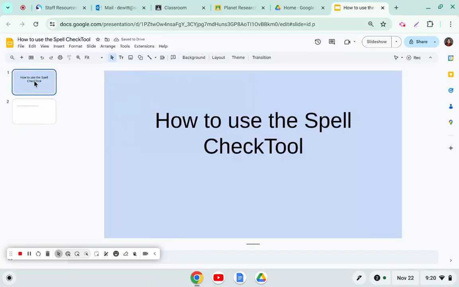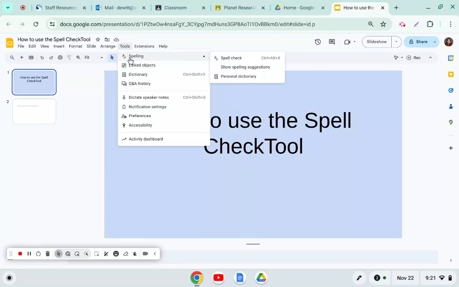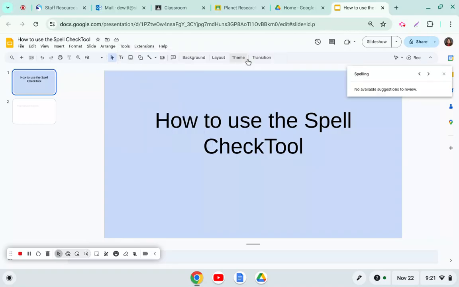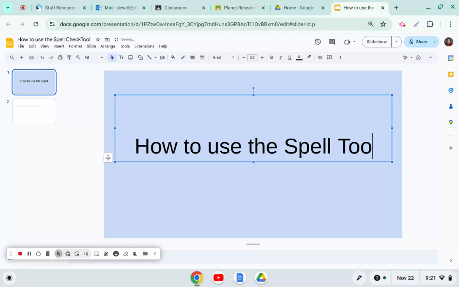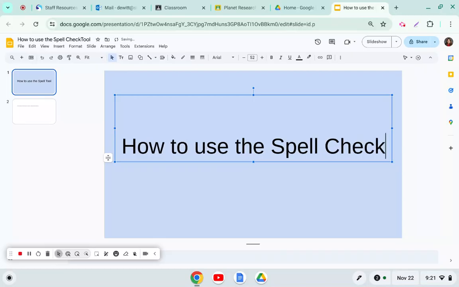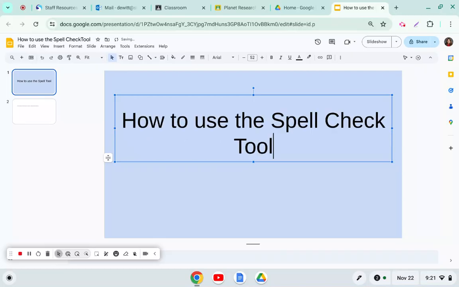And up here, I thought I was on this page, but I'm going to go back to tools because there's something spelled wrong up here on my title page. Remember, this is called our title page. So I'm going to hit spell check. Oh, it says there's no suggestions. There is. This is wrong. So I got to put a space in right there and add my whole thing. Now I fixed it.